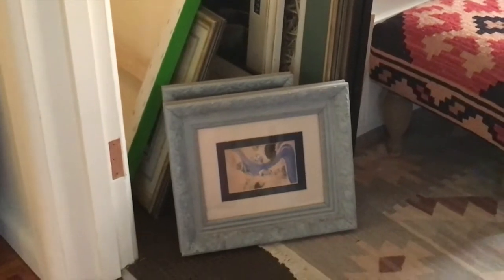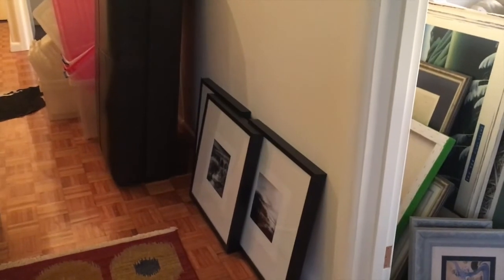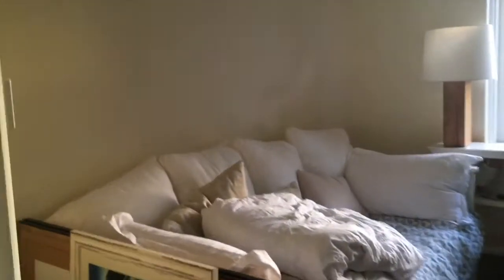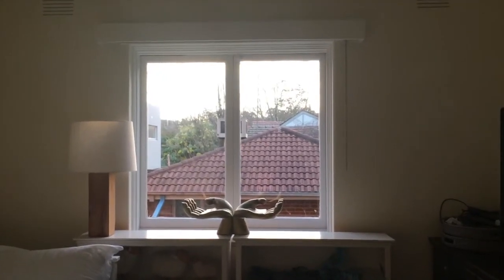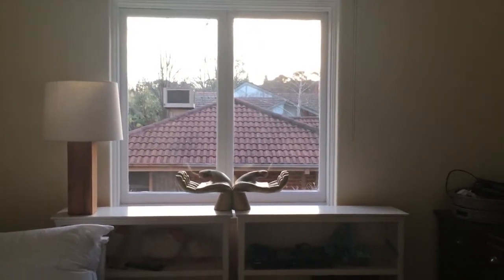So I'm thinking of going with these light grey coloured pieces that are framed in light grey. The dark ones, I'm not certain about yet. They're fabulous. They're photos from France again, and I really like them, but I'm not certain where I'm going to use them yet. Well, I've got this space as well above the daybed in the snug. That's another wall that would look really good with really sheer curtains that let the light through, but didn't give me that wonderful view of the roof next door.